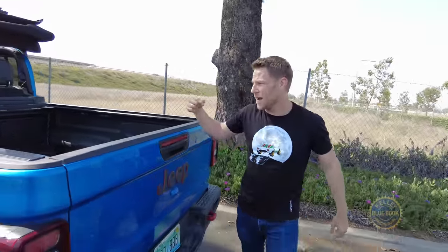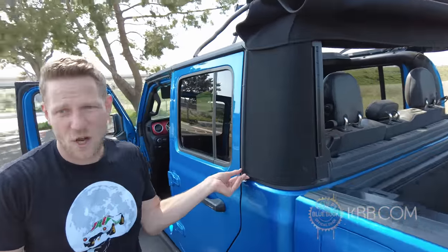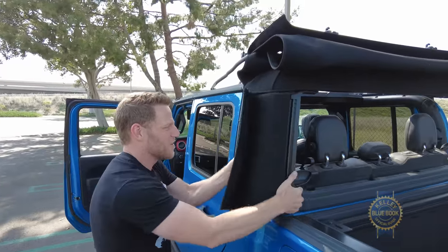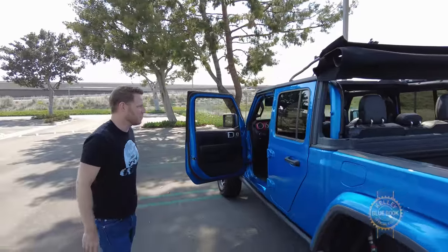When they introduced the new Wrangler and how easy this top was, I was kind of shocked. My mom used to have a Wrangler when I was a kid, and I had to install a soft top on it, and it was like zippers and clasps and Velcro and everything, and this makes all of that stuff seem really stupid. So that's a little bit more open air. Sure.